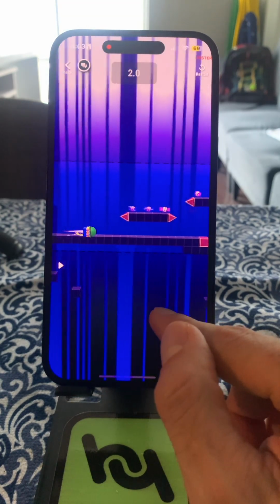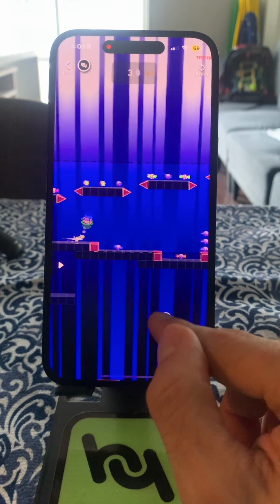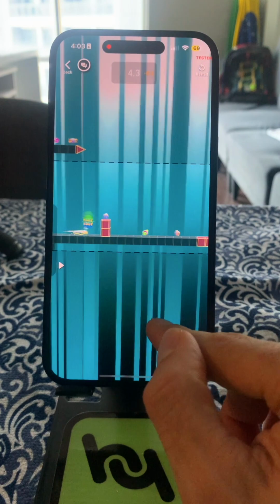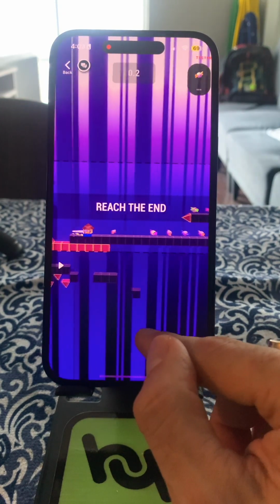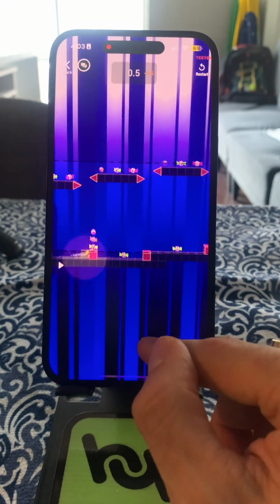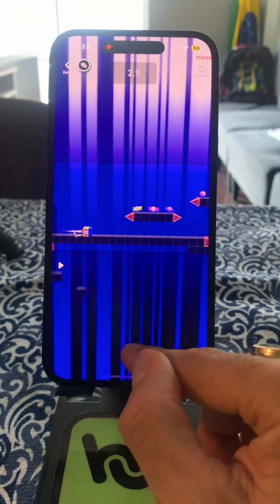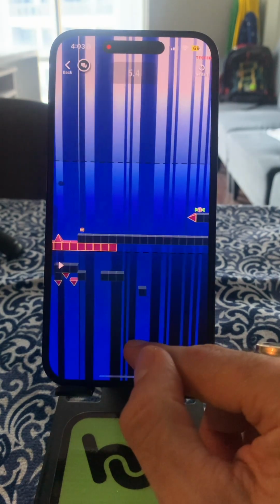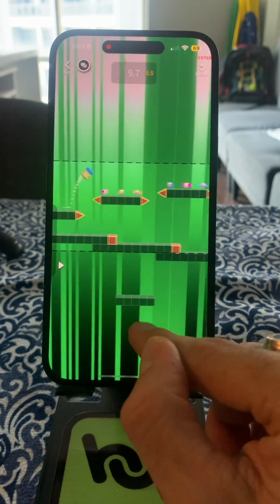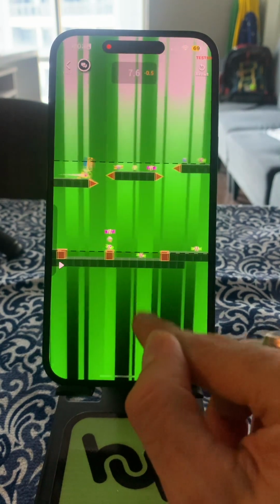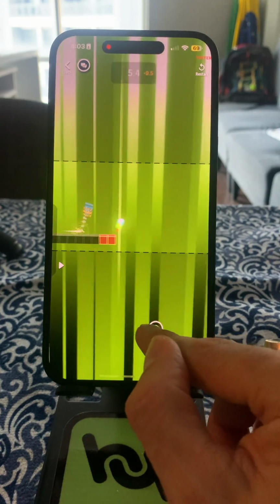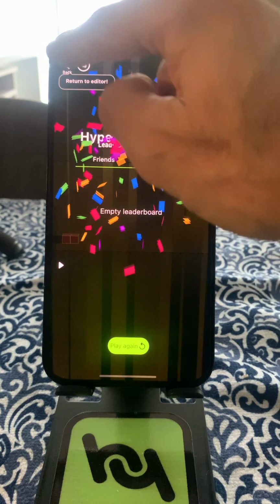Okay, that was too soon. So that might be challenging for some people. I might need to get rid of that. Let's try it again. Okay, so it's not so bad. Just can't jump out of the way. Let's go the top route. This is for the professionals. Boom. Cool. This is the new level 1.